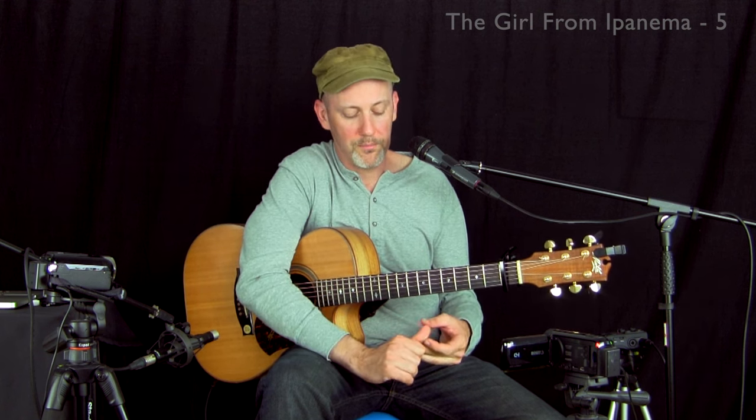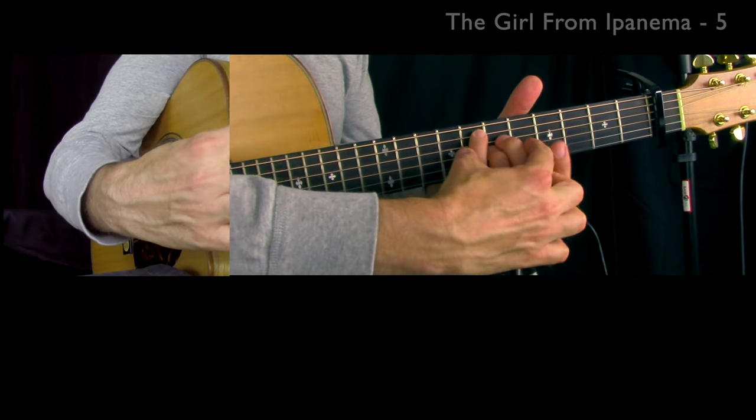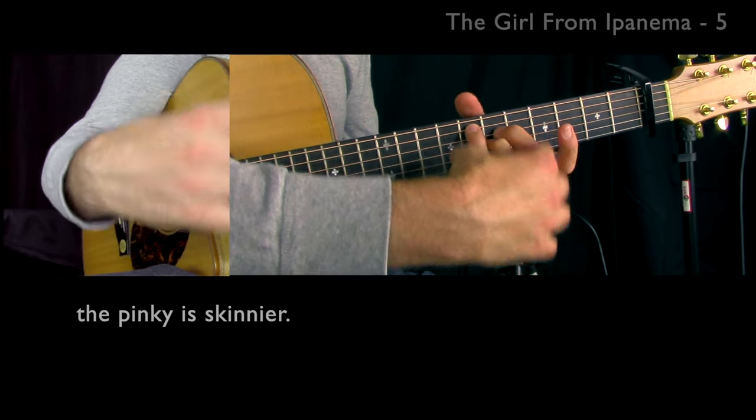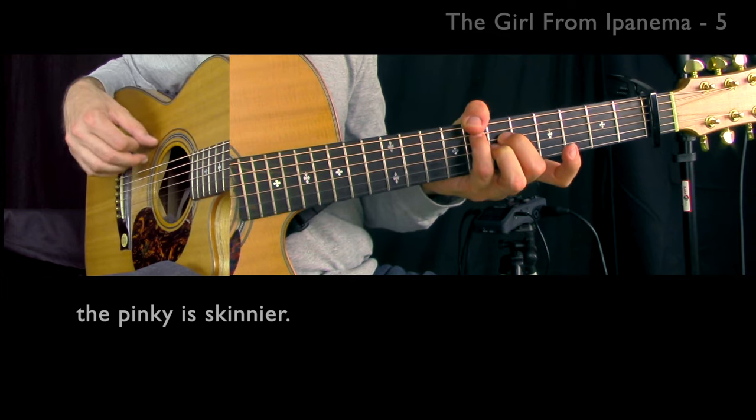Now, I have pretty big hands. This is very difficult for me to scrunch all of this in. So I'm going to show you what I do. I use the second, third, and fourth finger because the fingers just start to get a little skinnier. It's a little easier to fit in the frets. And then for the bass note, I'm grabbing thumb over the top.